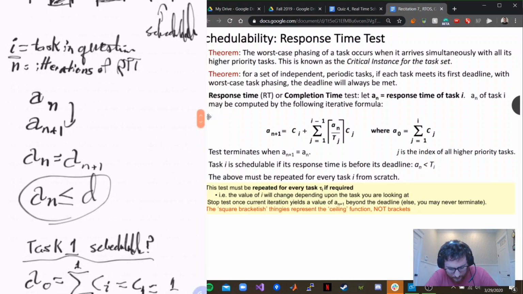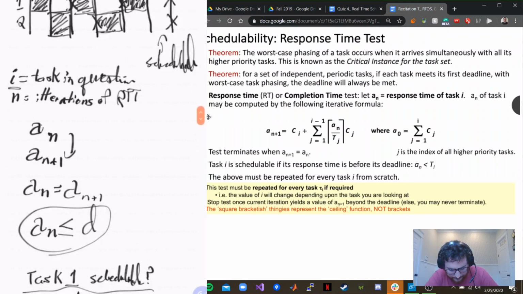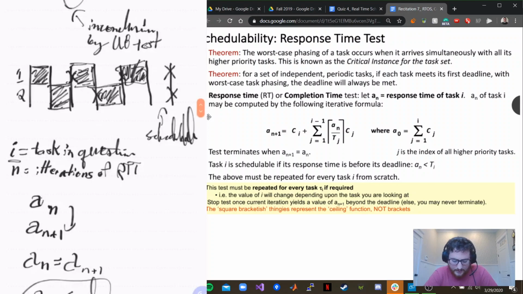I'll do an example of EDF. Let's try. So EDF actually wouldn't change this if you think about it, because right here, task 1 has the earliest deadline. Right here, task 2 has the earliest deadline. Here, task 2 has been satisfied and it's good, so task 1's going to go, because it has the earliest deadline. By the time it gets here, task 2 can be scheduled, task 1's been satisfied, and then task 1 is the only thing left to be scheduled. So EDF wouldn't really have an effect here.